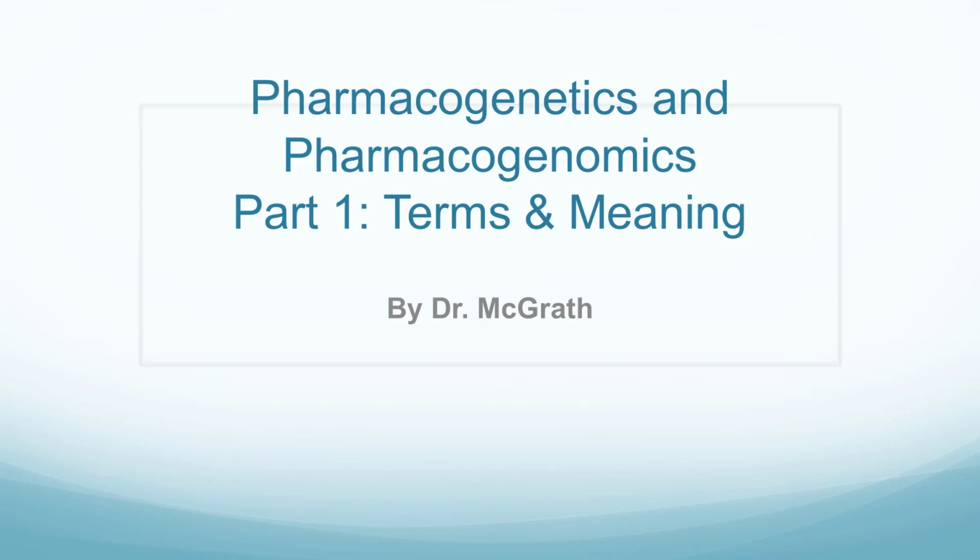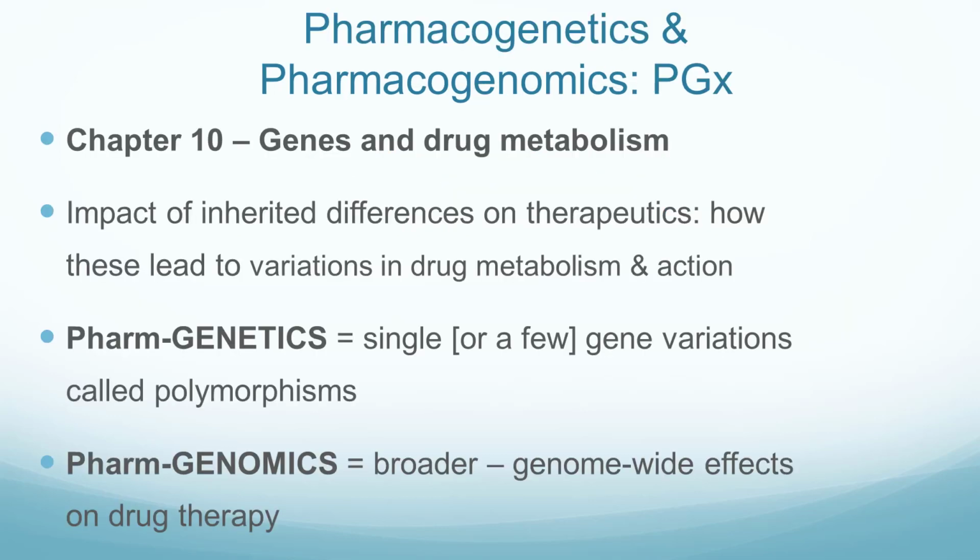Hello everyone. We are going to have a brief PowerPoint on pharmacogenetics. This is part 1, terms and meaning. This should be about 10 or 12 minutes, and then there will be a part 2. This is from chapter 10 in the book. There are some other embellishments that I'm adding, but reading chapter 10 after you view this will be really helpful.